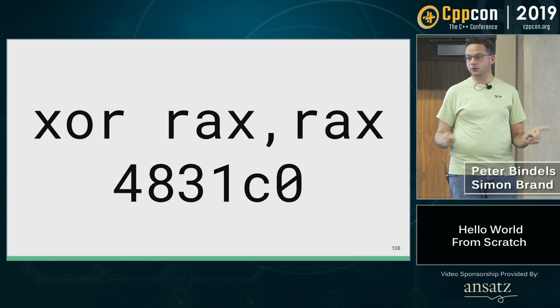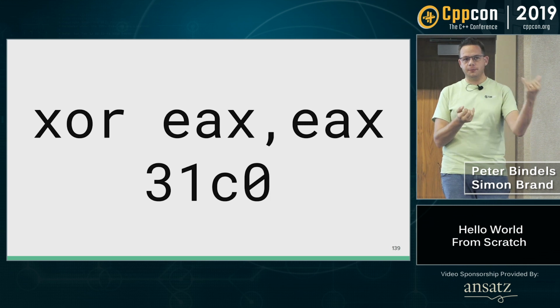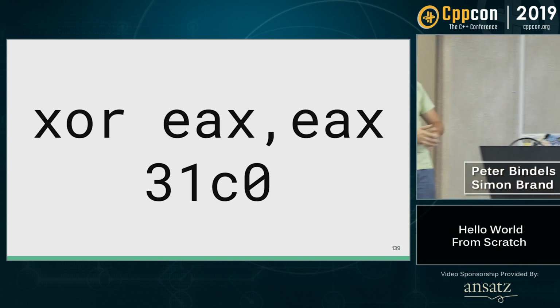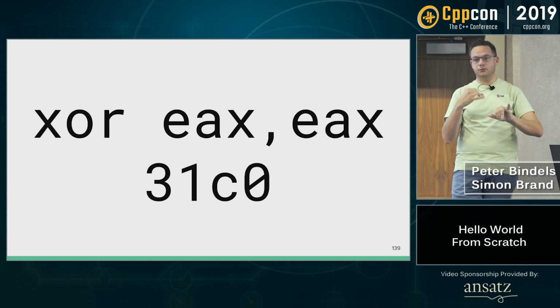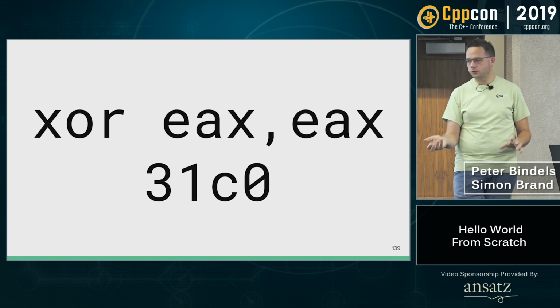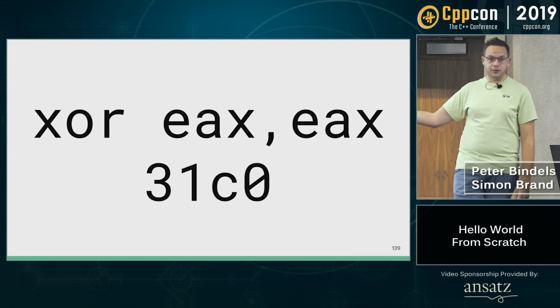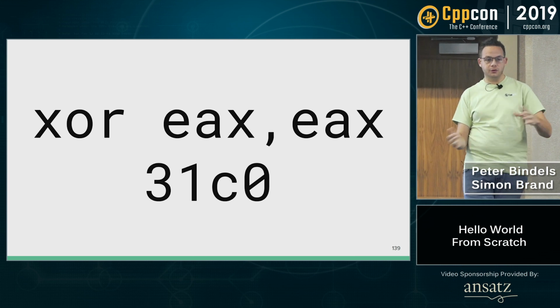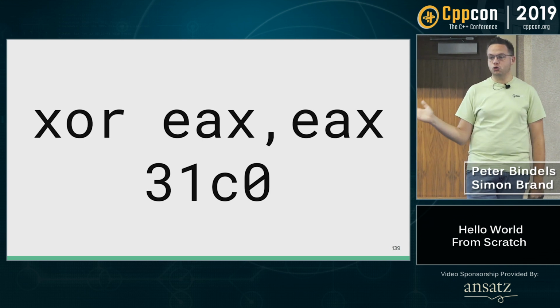But x86 has another trick up its sleeve, because we don't need to clear the top 32 bits. If we just XOR the bottom 32 bits, it will set the top to 0. So for people who don't know, what's the relationship between EAX and RAX? RAX is the 64-bit version of a register where the 32-bit version is called EAX. So this is essentially referring to the same register. And in this case, we can skip the byte at the front and actually just clear the bottom 32 bits. Because of this quirk, and we know this because we're doing target-specific optimization, we get the same results in 2 bytes. So we just made your million set-something-to-0 operations 3 million bytes smaller.